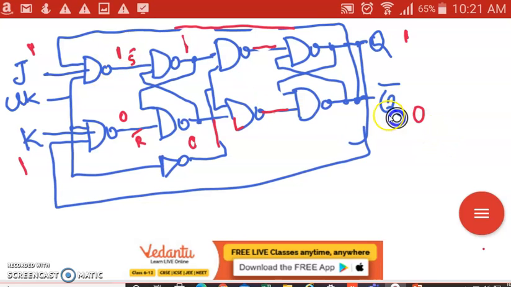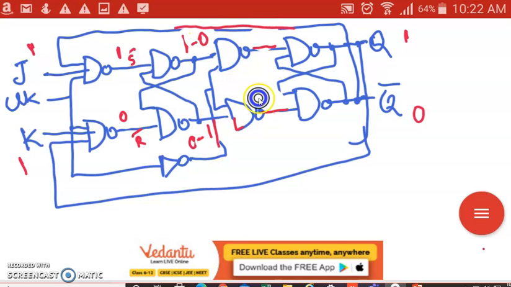If any one of the input is 0, it is 1. Okay. 0 1 1, it is 1. All are 1 here, so it is 0. So our S bar and R bar is 1 0 now. When it is 1 0, the flip-flop works like set or reset. In case of S bar is 0, it is reset. So earlier content was 1 0. Now with the input J and K 1 1, we get the output 0 1.